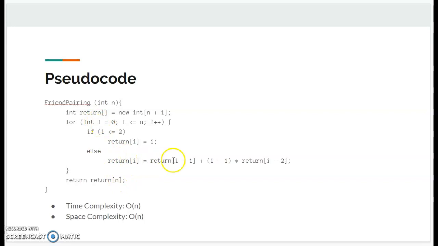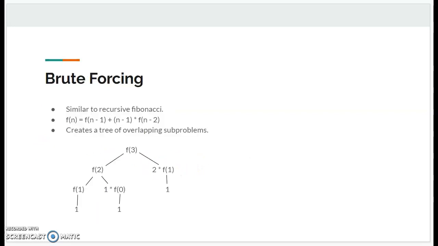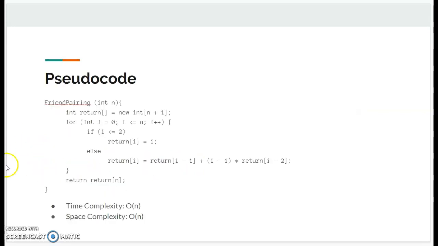And so we say return of 3 minus 1 is 2, which we're looking back here, that's true. And then we have i minus 2, which is 1, and we have return 1. And the cool thing is we already have 2 and 1, right? So we know exactly what this value is, and we know exactly what this value is, and so we can compute that, and we could say return of 3 is 4.